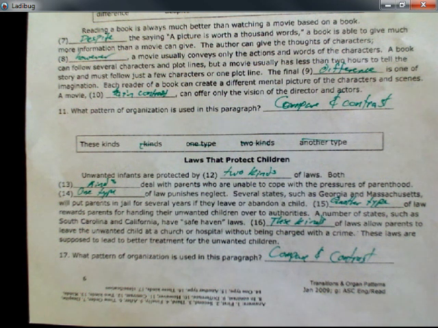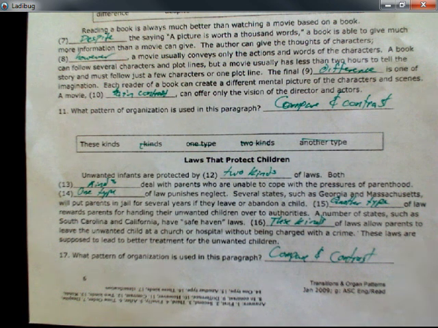And then it discusses the laws here. It's not talking about how one causes another. It's not talking about child abuse and the solutions to them. All it's doing is talking about the laws. Does that make sense? Yeah. Sarah? Yeah. Okay. Raising of hands, who at least has a functional understanding of organizational patterns at this point? I do. I guarantee you, sir. Okay. One thing I want you to remember when you're trying to figure this out, look at these transitional words. The transitional words will help you immensely.